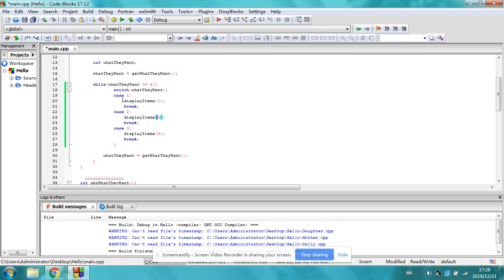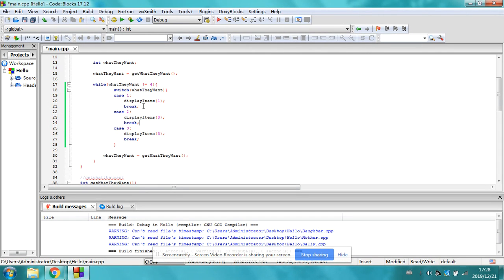So switch what they want. Case 1, display items. Break. Case 2, display items. Break. Case 3, display items. Break. I'll be coming back to this later, because what this does is basically display the item that we don't know yet at this part because we haven't programmed it.